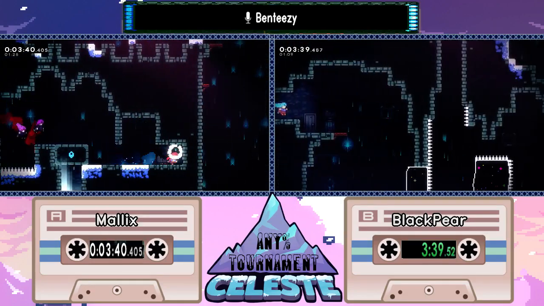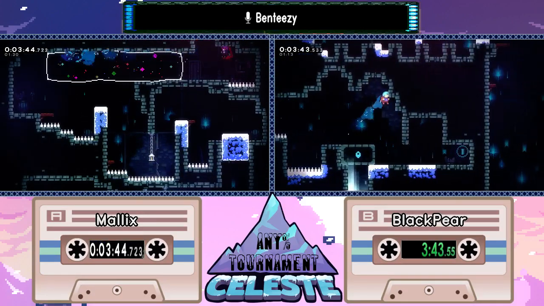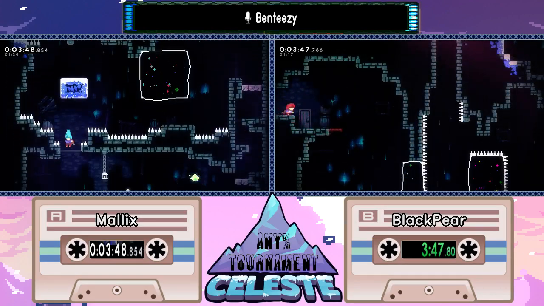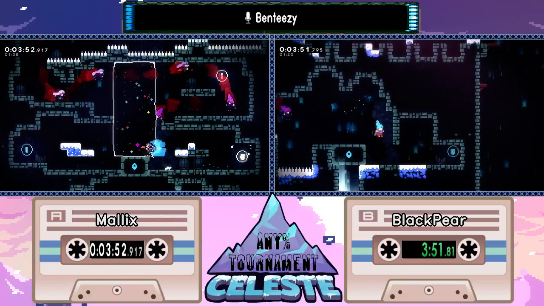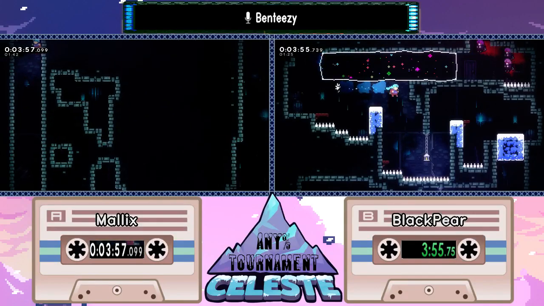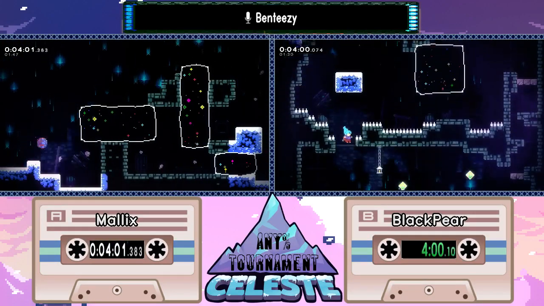And the deaths BlackPear had in Chapter 1, Mallix is kind of having them in Chapter 2 here, so you can see that, oh no, BlackPear took an unfortunate death at the end of that really long battle line screen there. So he's going to have to do that again. Yeah, BlackPear almost took the lead from Mallix there. They were neck and neck there at the end.